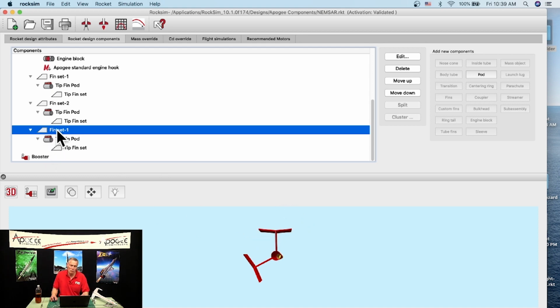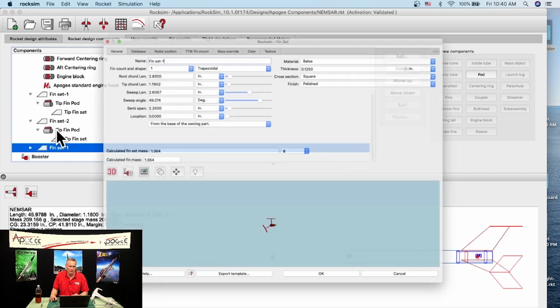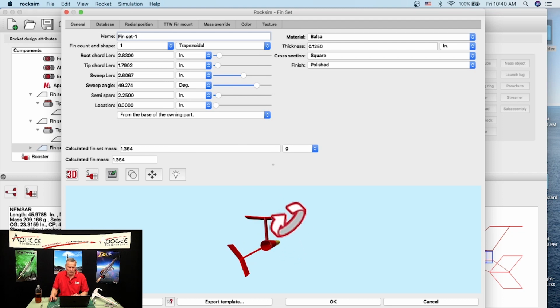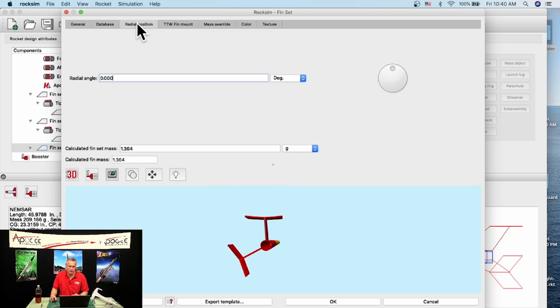So now I need to move that fin. What you're seeing here is there's 2 fins right up here, and they're stacked right on top of each other, and you can't tell the difference. So to see the difference, I can come to this fin, and I can go radial position, and then I can start drag. Oh, I was wrong. It was the wrong fin that I grabbed. I was thinking it was this one. It was actually this one. You see, I'm moving it around now.